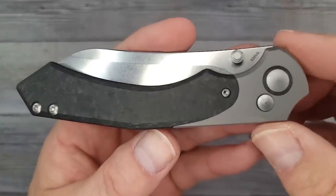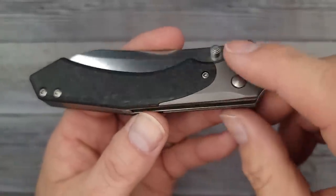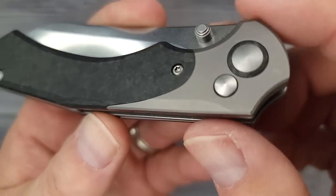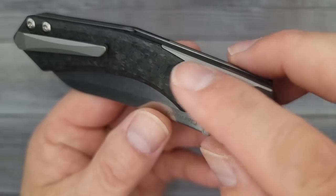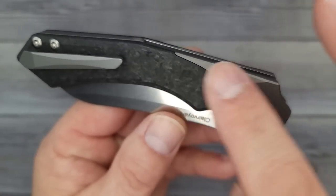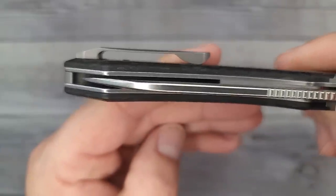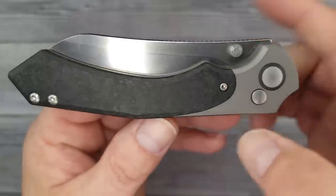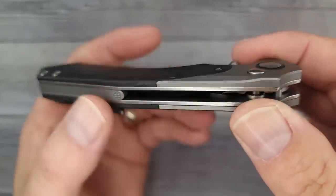Yeah, I had to. Look at that. Carbon fiber with the titanium for your bolsters, and they just kind of wrap around and blend in. And check this out. Where it blends, you can't feel it. They did such a good job of blending that carbon fiber in with the titanium, and it has a titanium pocket clip. Very sleek. Oh my goodness. It is centered. Wait till I tell you about the ergos, which I'm going to in just a minute. I'm just letting you soak it all up.